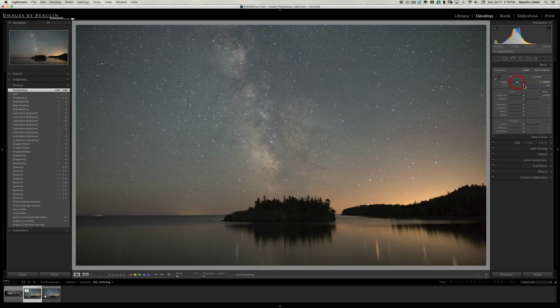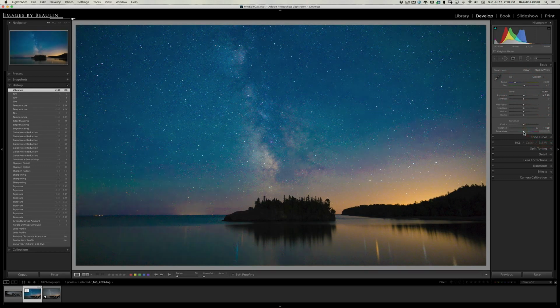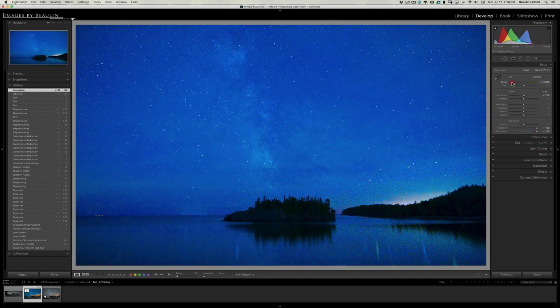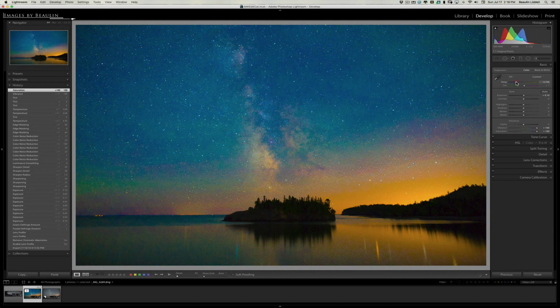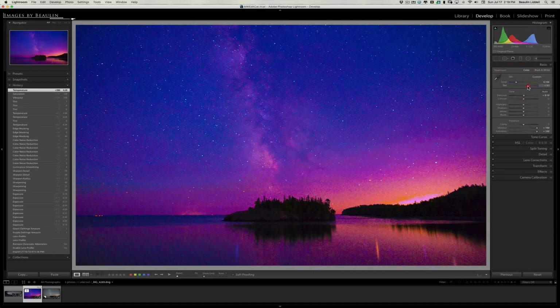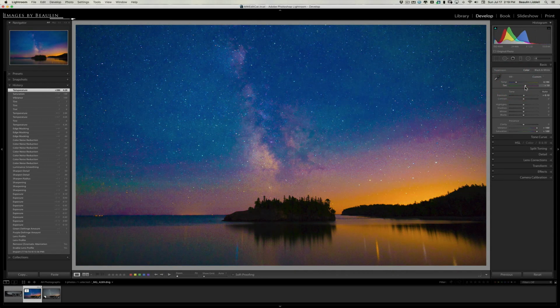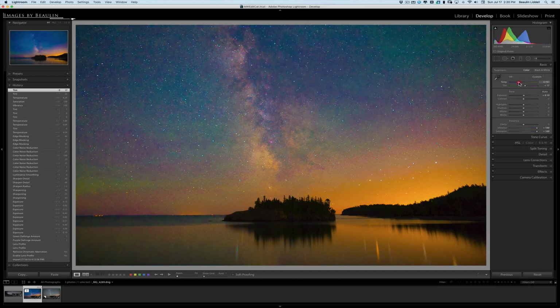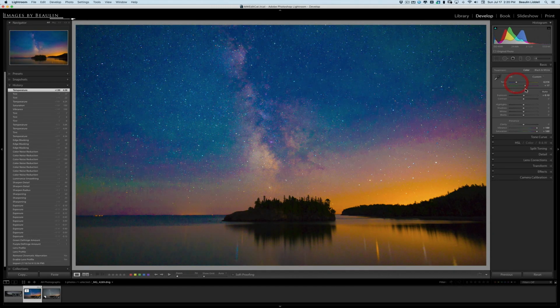Second, I can max out both the vibrance and saturation sliders to 100. The photo is going to look ugly and oversaturated at this point, but I'm just concentrating on the relative balance between oversaturated greens, magentas, blues, and yellows in the image. As with the first method, I can still refer to the color channel alignment in the histogram. I'll move both the temperature and tint sliders until I perceive a balance or midpoint between each color extreme. Then I'll reset the vibrance and saturation sliders to their default values.